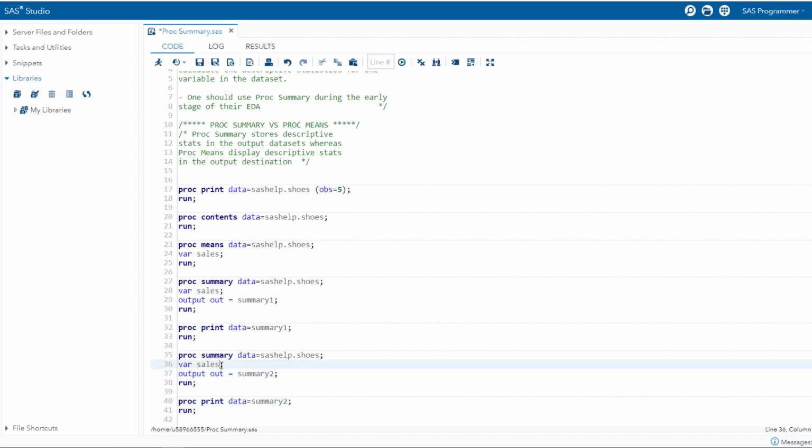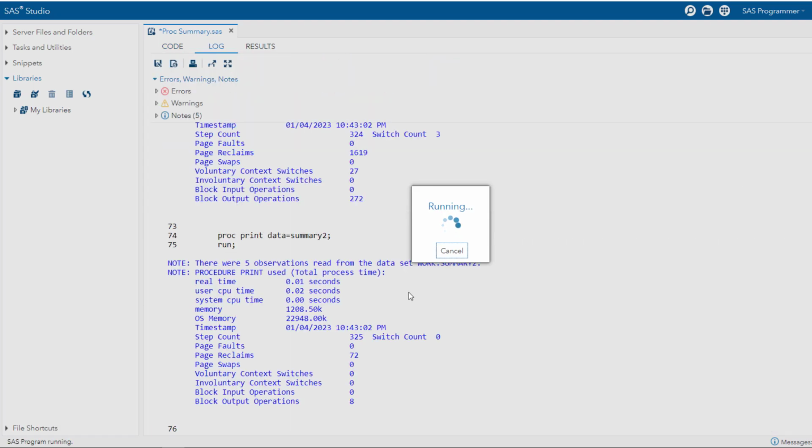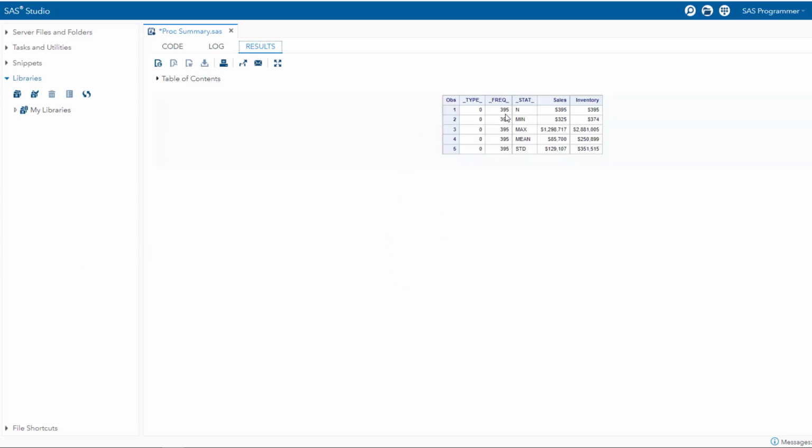Along with sales, we will call another variable, inventory. Let me run the code. And now you can see we have the summary statistics for both sales as well as inventory.